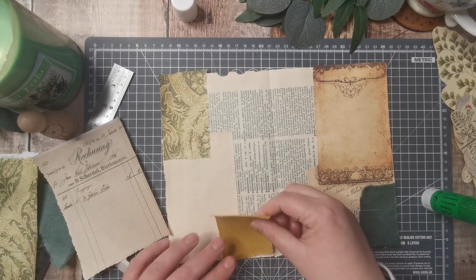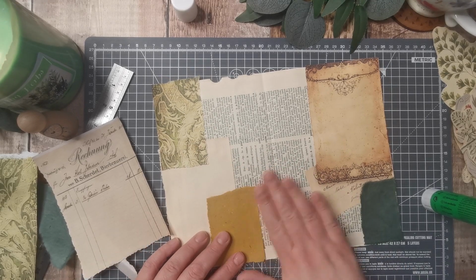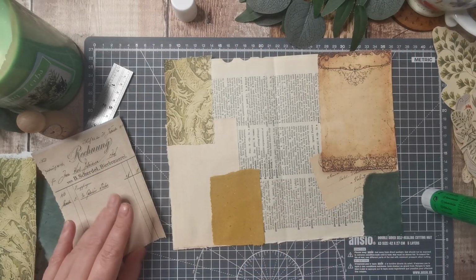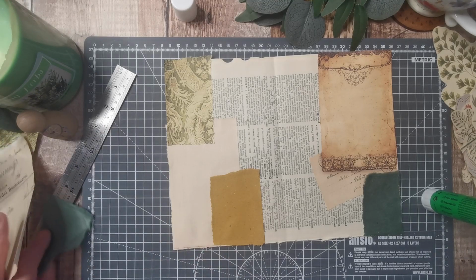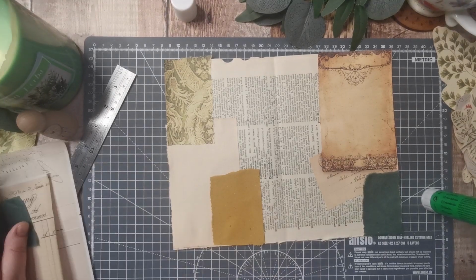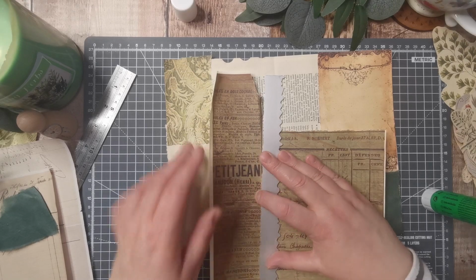Right, I'm going to bring that over there a bit. Plus this dictionary paper is really, really thin. So putting a few layers on top of each other is not going to make this paper too bulky because it is very, very thin. So I don't want any of those. Move that over here because I do want to use that up. Let's have a bit more of this in.